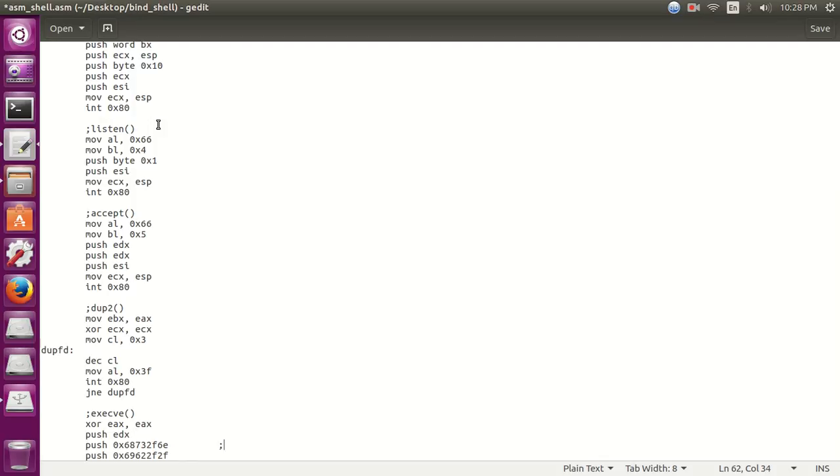So this stands for hs/n, and this for ib/. So this whole is like /bin/sh.